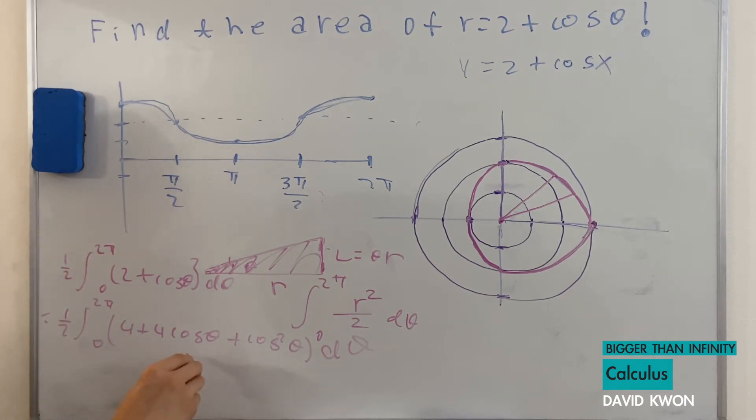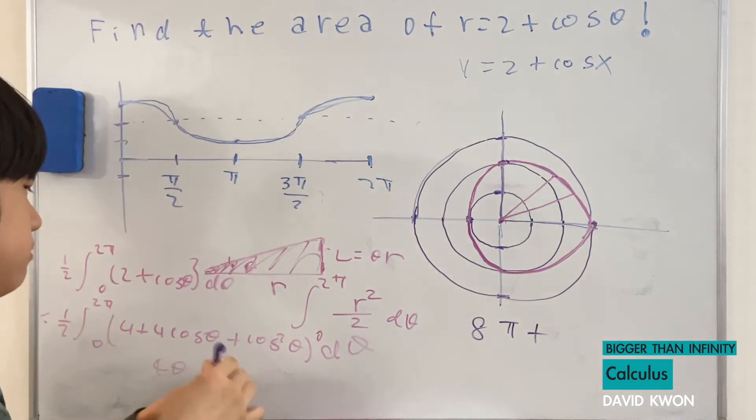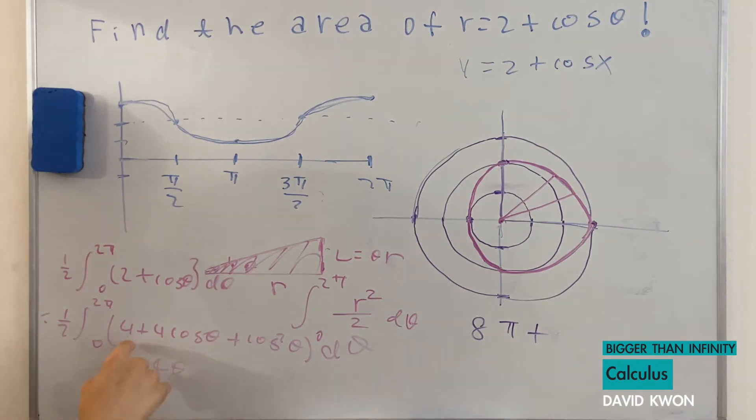Now let's find the integral of this whole thing. It looks hard and probably requires a lot of time, but actually no. The integral of 4 is 4 theta, and putting in 2 pi and zero, putting zero is not going to do anything, but putting 2 pi in there, we get 8 pi. Let's put that somewhere else. This is our answer: 8 pi plus what? We are done with four.